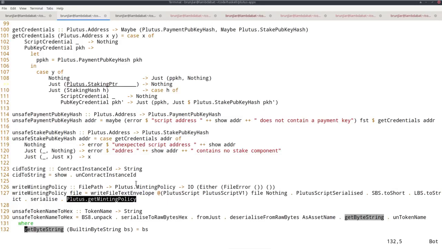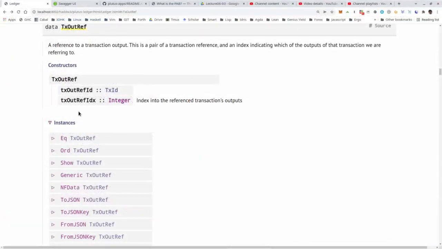However, in practice, we must somehow get those 3 parameters, and in particular this UTXO ref. Let's have a brief look at the Haddock documentation for this type, TxOutRef. And it's just a record type with 2 fields, TxId, transaction ID, and an integer.